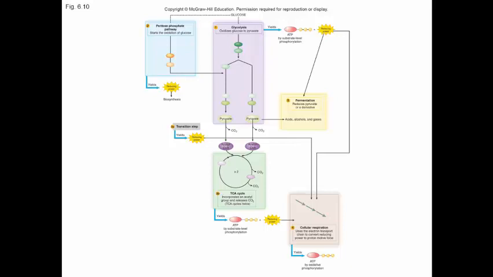It breaks down the 6-carbon sugar, that is glucose, to 2 3-carbon compounds. The 3-carbon compound is pyruvate. So in other words, take a 6-carbon chain, break it in half, and what do you got? 2 3-carbon molecules. It also ends up giving you a little bit of ATP. You get 2 ATP molecules per molecule of glucose.